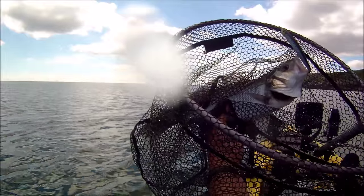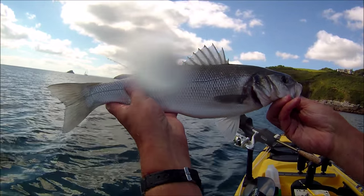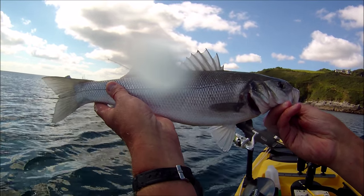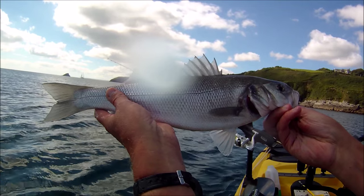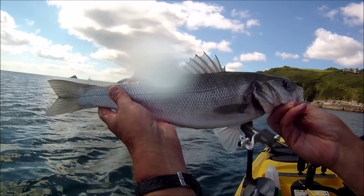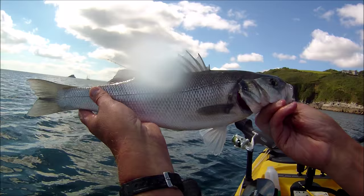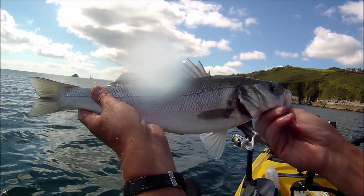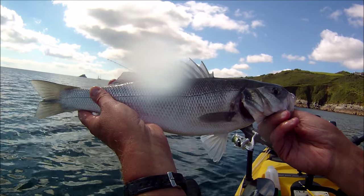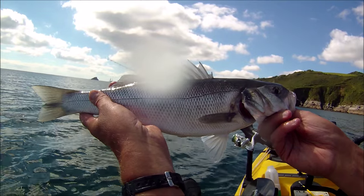So I'll get this unhooked and we'll have a proper look at it. Well, nice bass there. This one measures 45.5 centimeters. We've got new rules that came out this month in Cornwall. It's September, and the size limit has been raised from 37.5 centimeters to 42 centimeters, and that's great. So this one's well over the size limit, so pleasing to get our first bass. And that was on the plug, and carry on and see if I can pick up one or two more.